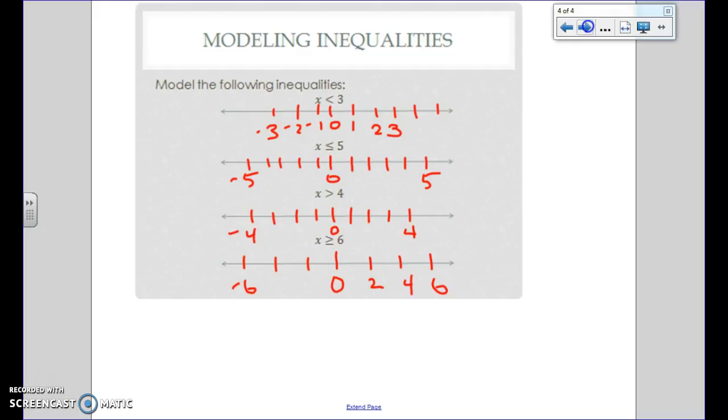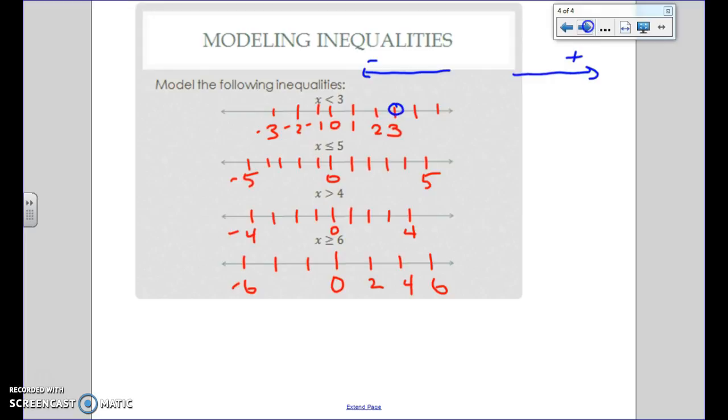Now, when I think about x is less than 3, I think there's a lot of numbers that it could be. It could be 2 or 1 or 0 or -1 or -2 or -3. All those numbers are on the smaller side of 3. And we talked about numbers get bigger to the right and smaller to the left. And when we were comparing positive numbers and negative numbers, we decided that as long as I know where that number lies on the number line, the number farther to the right towards the positives is always the bigger number. And so if I'm looking for everything less than 3, I know 3 is not included.